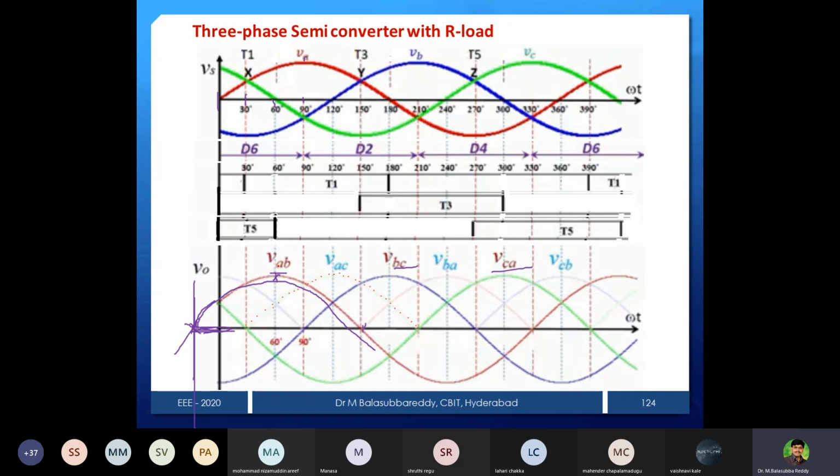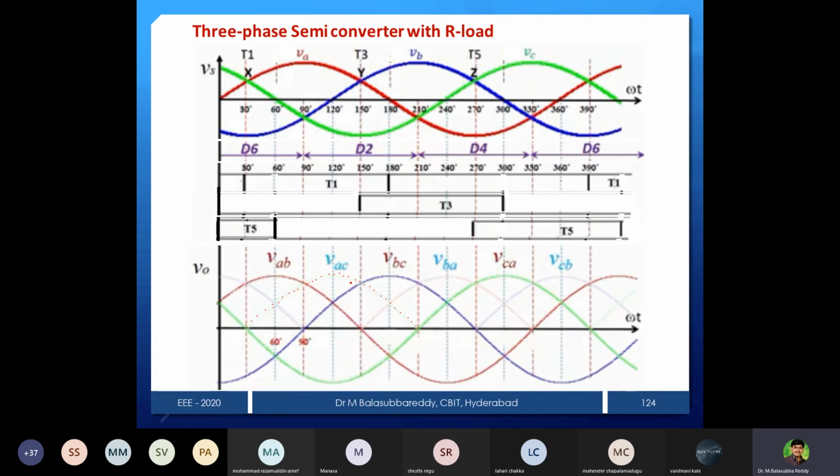Same AB phase is there, and if you represent it on the positive side, you get BA. And the CA phase is there, and CA negative, if you represent it on the positive side, will become AC. So like this, all the negative phases you represent on the positive side. This portion I make positive here, we get AC, this portion in the positive side we get BA, and this portion in the positive side we get CB. So like this, I draw the line to line voltage.